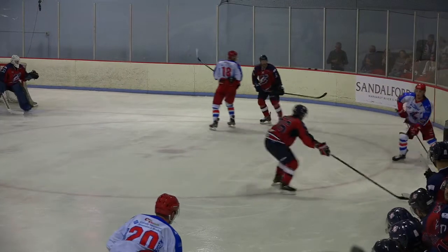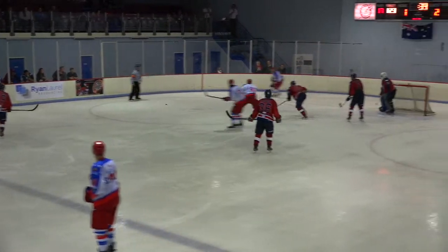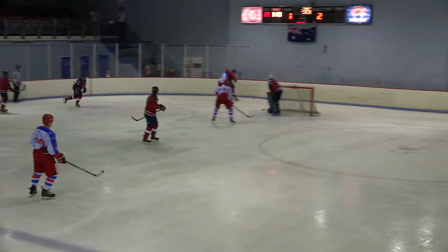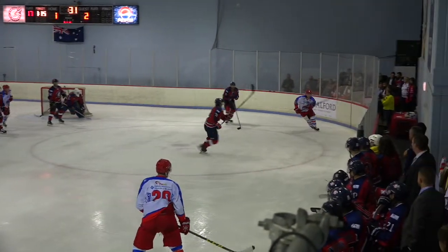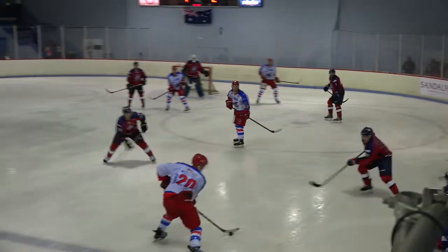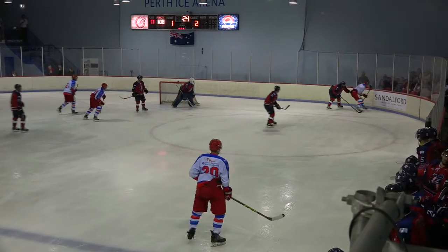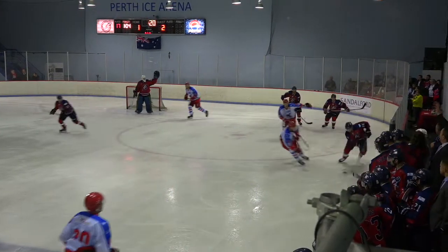45 seconds remaining in the game as Naden goes cross-ice with the pass. Looking to dump it in deep is Lindsay. He does so. Swiston coming up the wall. He works it in deep. Goranson checks McLaughlin off the puck. McLaughlin just separates the puck from Goranson, and his pass back to the point is kept in, and Swiston will now take it in the corner after the keep-in by Lindsay. And Swiston, he's checked off the puck, and now the Thunder might get an opportunity.